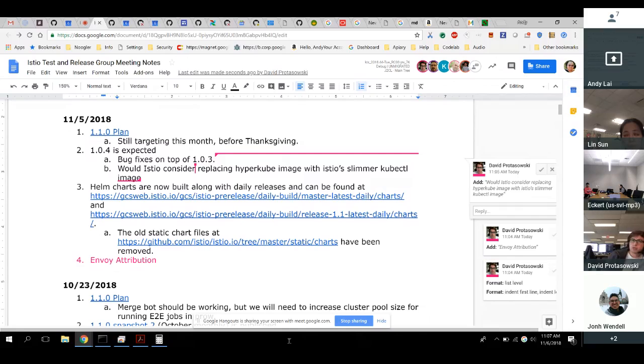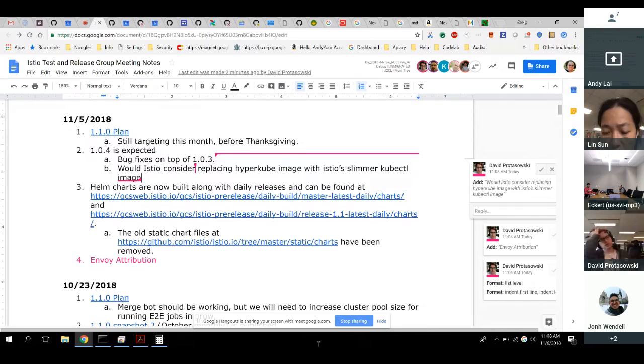Great. So 1.0.4 is going to be a patch release, and in a patch release, we only want critical bug fixes. So for other non-critical behavioral changes, that should probably be done in 1.1 instead, unless this is super critical. I don't know how you define critical.